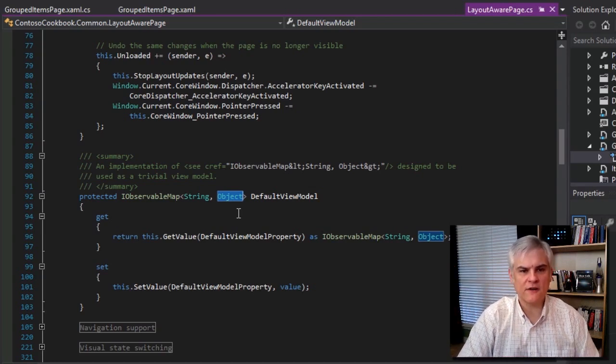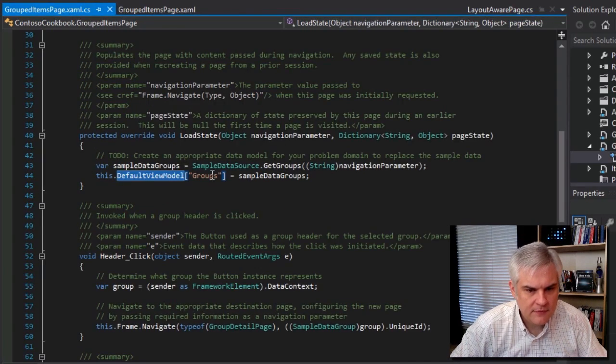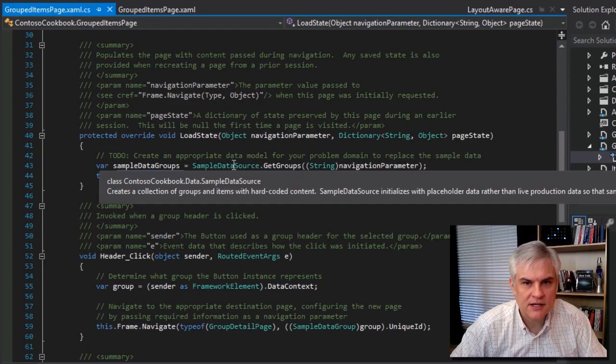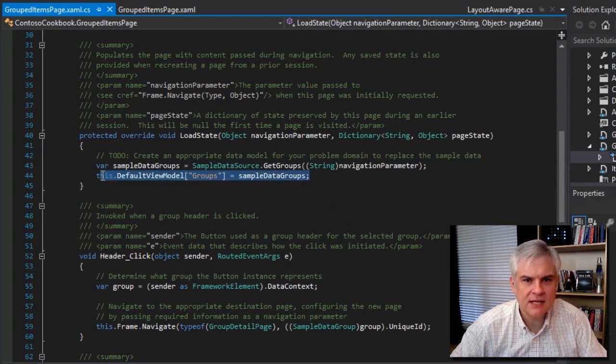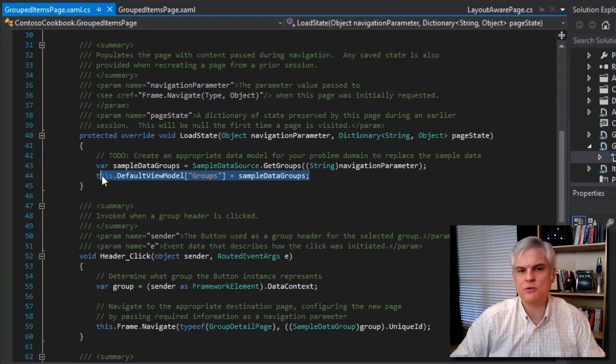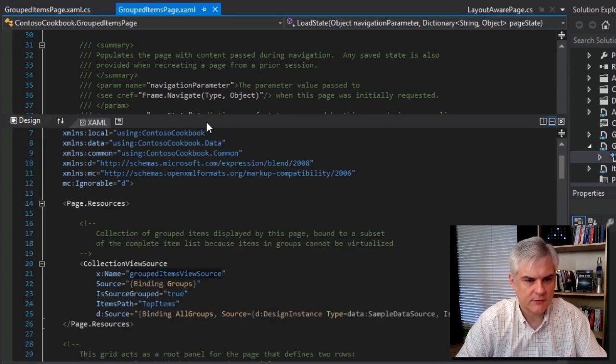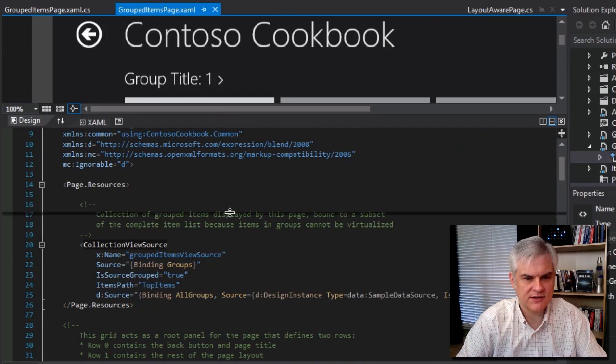So in this case, our default view model sets a generic key as a string and then a generic value as an object. So given a name like groups, for example, give me back an object, like this object graph of sample groups and sample items. Now in this simple example, we only need one set of data, but if this user interface were more complex, there might be other entries in this map or dictionary called default view model. But as it stands, our default view model only needs a single entry because we're just displaying related groups and items, as you can see here.